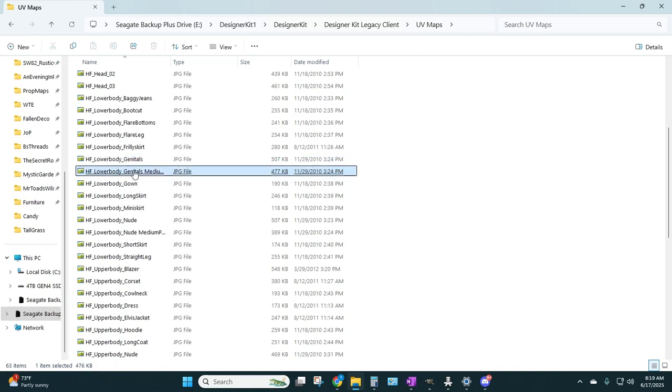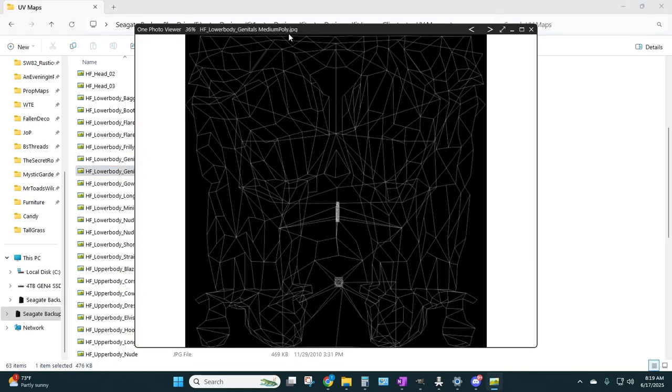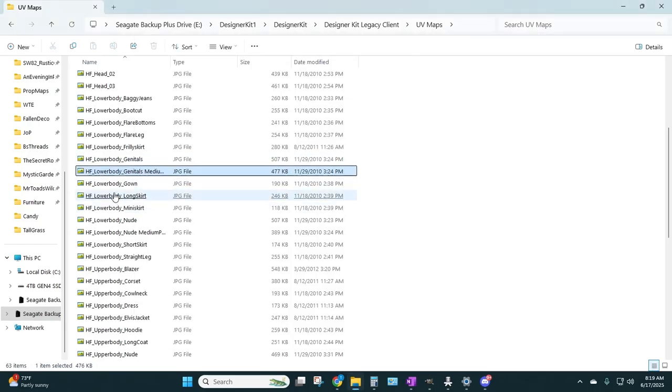Genitals, I think that's medium poly. Yep, that's for the legacy avatar, pretty sure. Lower body gown, long skirt. I think the long skirt is the most popular for making any kind of skirt from the T length all the way up to the mini skirt. I know that's what I use. I just cut it off.